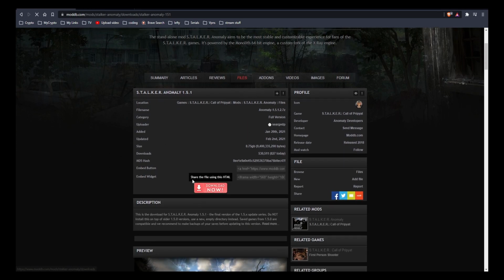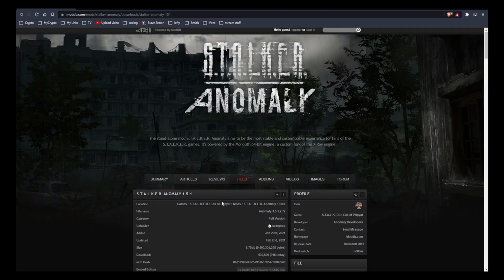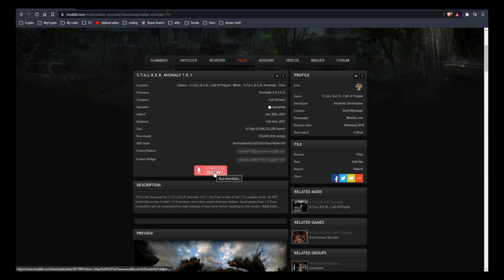Okay, so we go to Files. I'm already here, you see. Just grab the latest one, hit that, download now, and it'll just automatically be downloaded onto your PC. You know how it works. It's a computer, isn't it? Anyway, what we need next is the following.